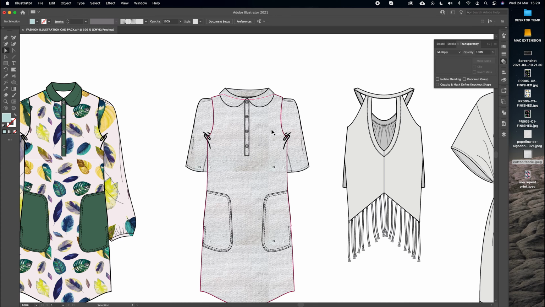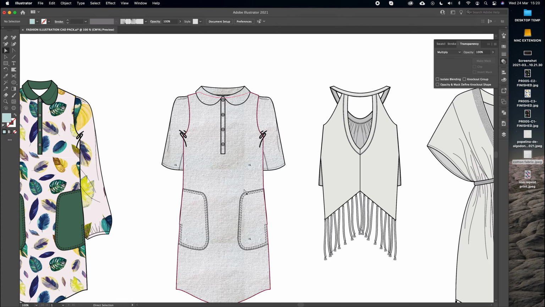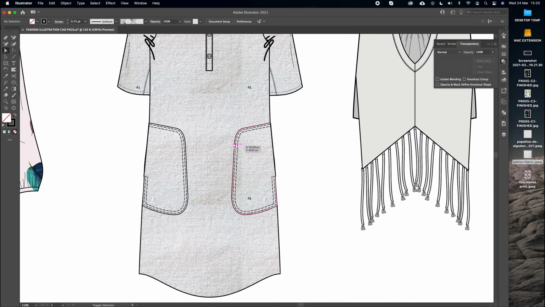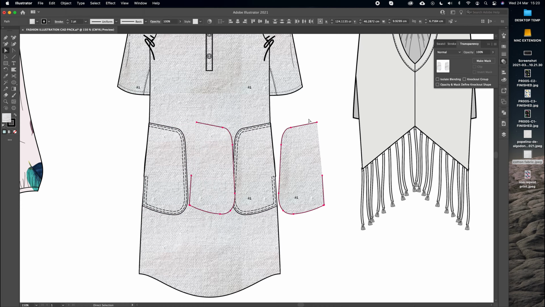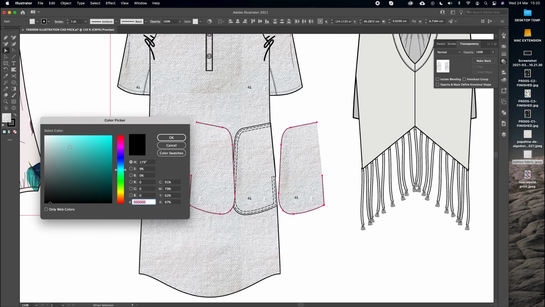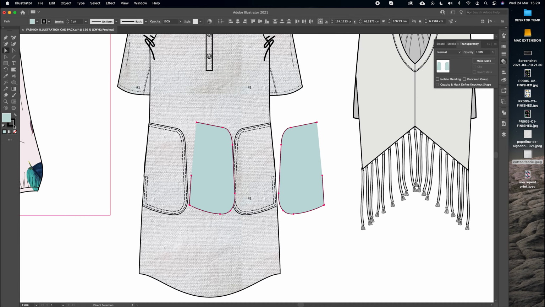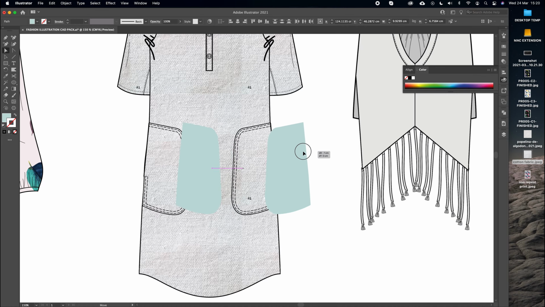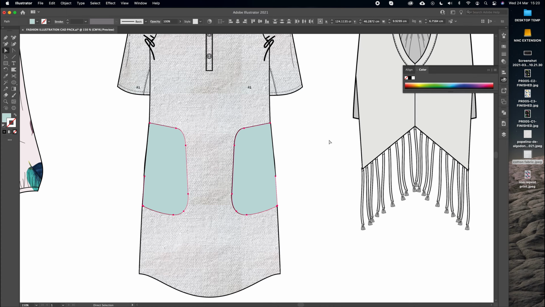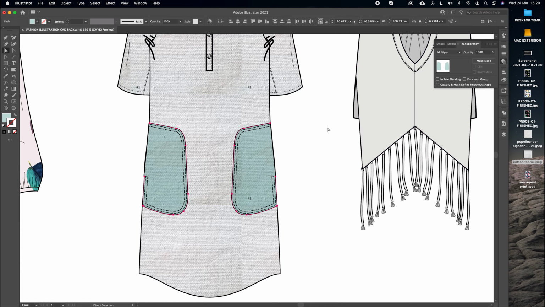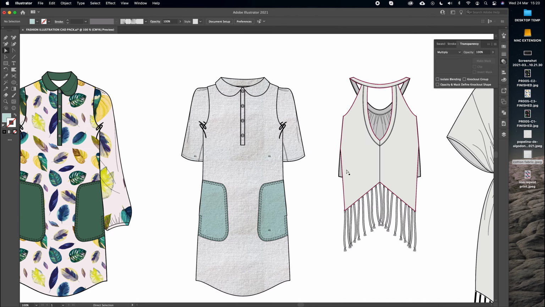Let's delete that color layer. Let's then go to this panel here, for example. Let's get my small selection tool. Let's just select this panel, select this panel. Let's then just copy and paste. And then we can go to our color. Let's select that light blue. Let's remove the line. I can drag this back over those pocket panels. Let's go to our transparency, go to normal and then multiply. And so we've now made the pocket.